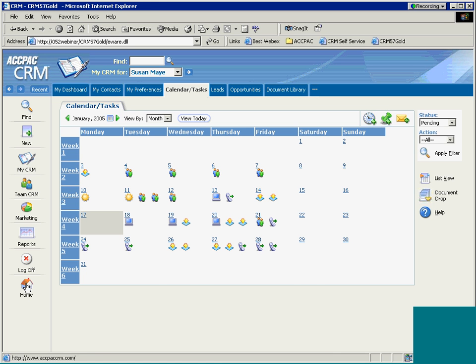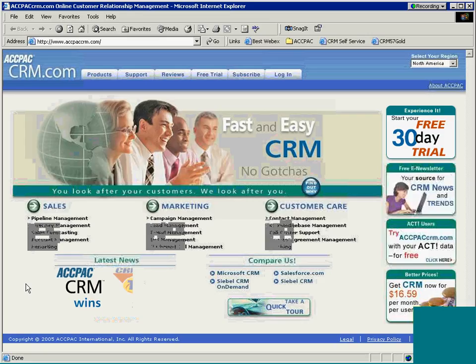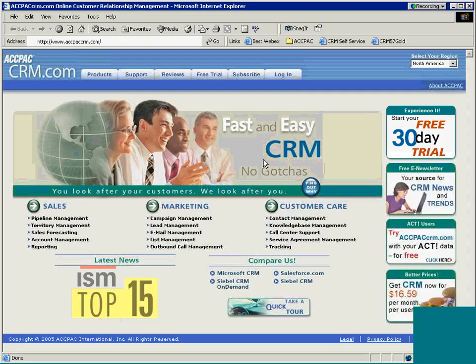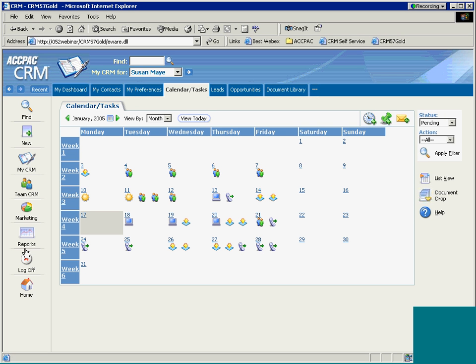The homepage button basically contains a link or a URL to whatever you deem important to your users. If that's an intranet, your personal website, etc., that can simply be set up by adding the link in the user configuration. Above that's the log off button, obviously logging in and logging out with a secure password. Reports. We have a built-in report writer with ACPAC CRM that we'll get into more detail in a bit.